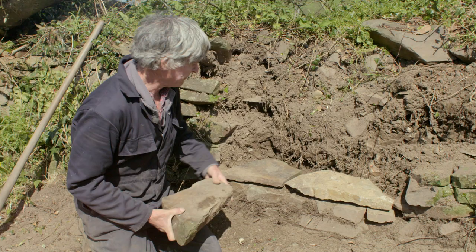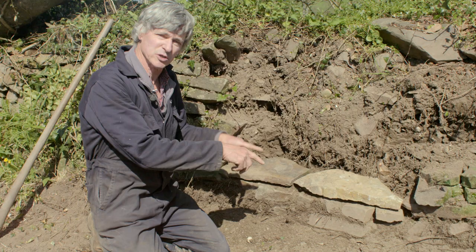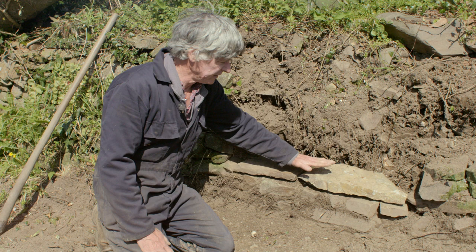It's important to have these two at the same height because then the next course, as in bricklaying, you put one brick on top of two bricks on top of one, exactly the same with this sort of stone facing, and the same in dry stone walling. We want one stone to cover the joint underneath.